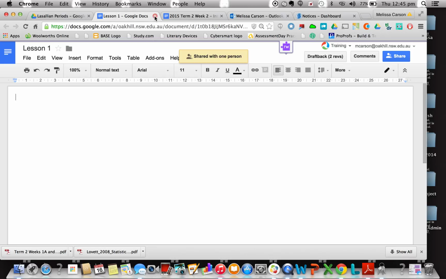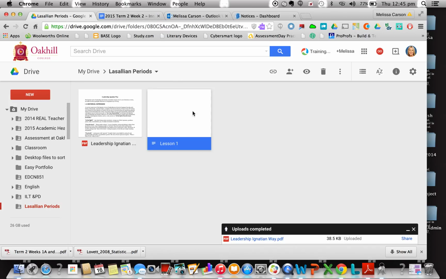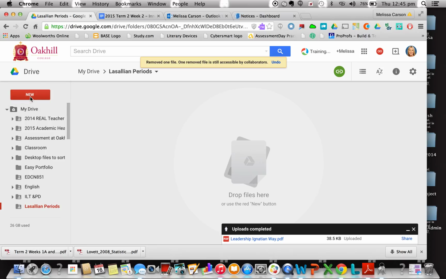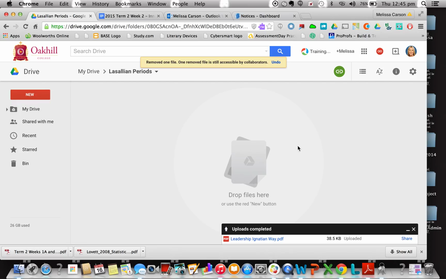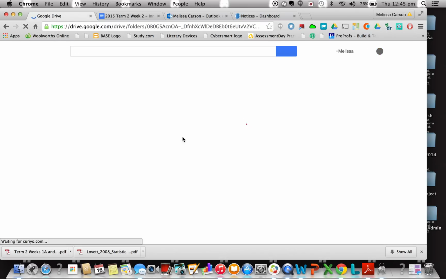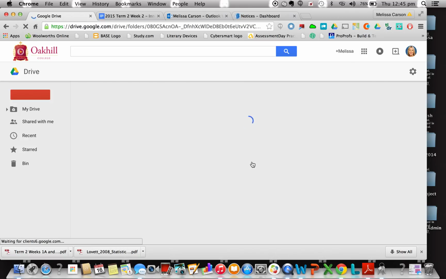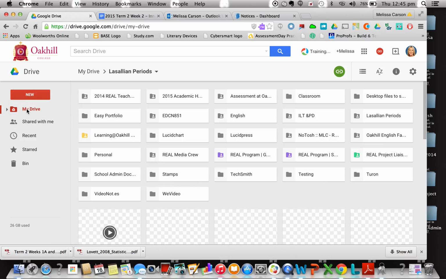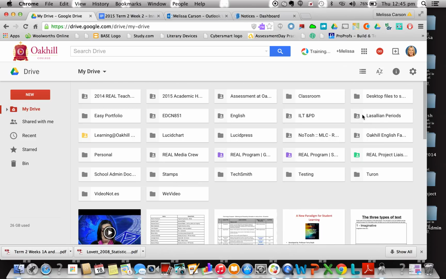Okay, but you're not going to want to do that for any of the stuff that's in there, I can't imagine. So I'm just going to get rid of that document and get rid of that one. In fact, get rid of the whole folder. But hopefully that should clear it up for you. So anything that you want to share with staff, you will put into that folder, and that way staff have access to all the resources, not just one at a time. And I know that it's a shareable folder, remember, because it's got the little person in it.